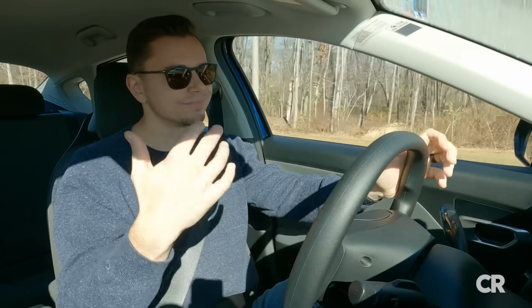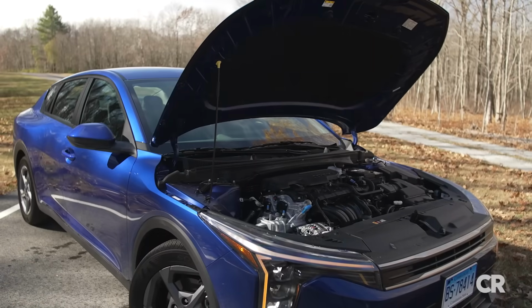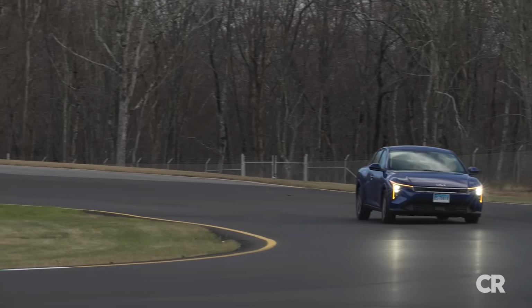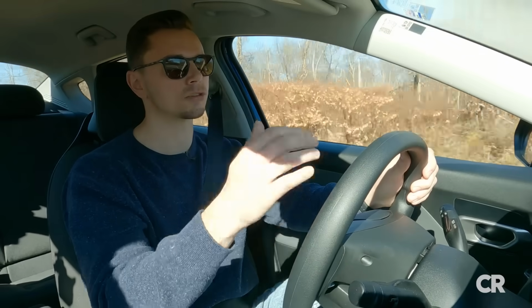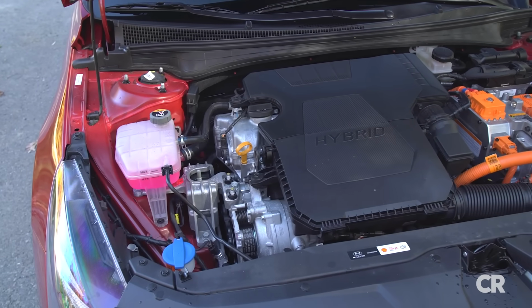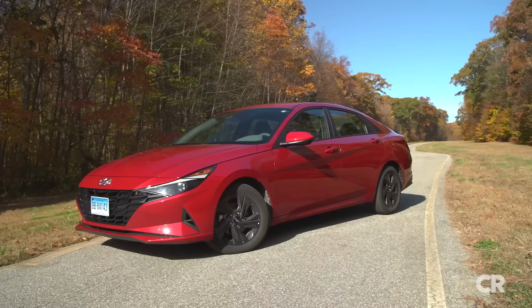Beyond some of that somewhat strange behavior, Kia tends to make a really good CVT. It feels natural to drive. It's simulating gear changes, so it can feel like a more conventional transmission at times, and generally it works pretty well. But for as good as this powertrain is, we would love to see Kia bring over the hybrid system, kind of like Hyundai's done with the Hyundai Elantra, which is the sister vehicle to this K4.